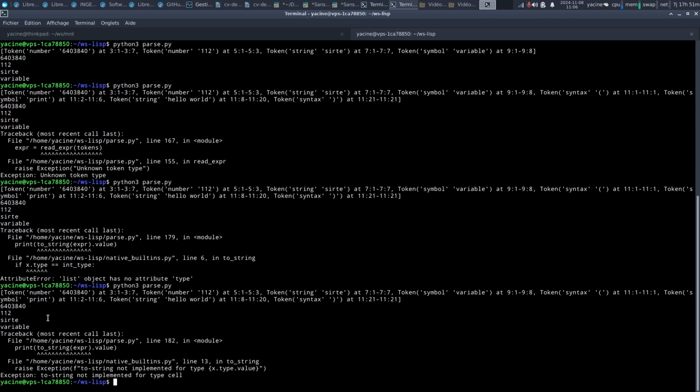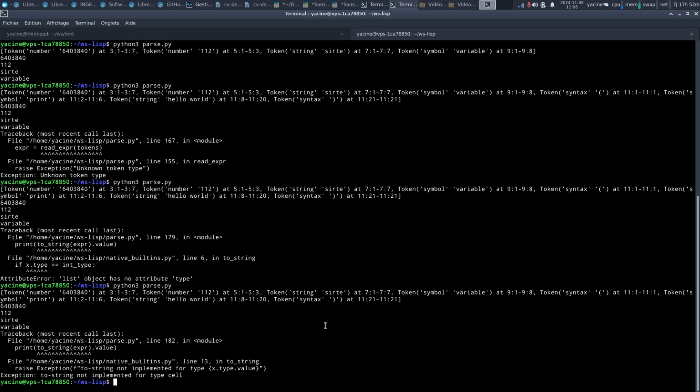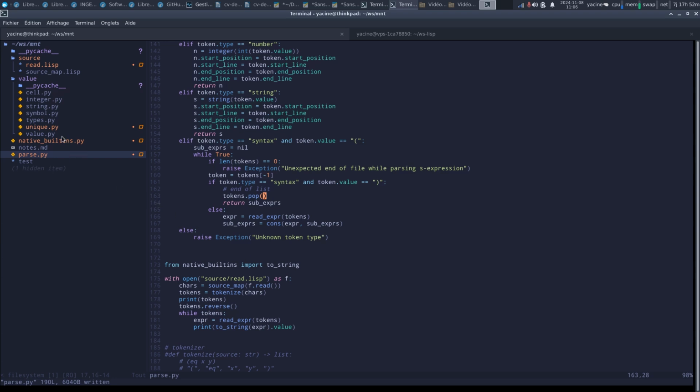So the parsing has finished, but the value cannot be printed because there is no print or string conversion for Lisp lists. So I'm going to write one.